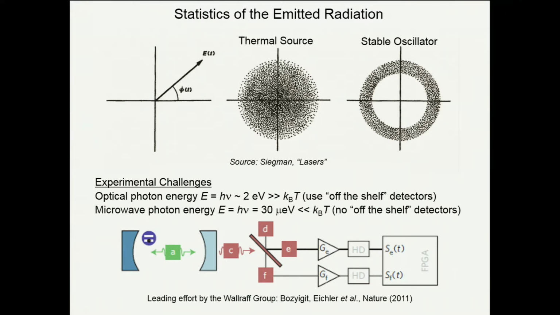The hard part of this is really just technical. If you have, say, a nitrogen vacancy center, and you want to measure the correlation function for the light, you can buy off-the-shelf single photon detectors, and it turns into a fairly straightforward kind of experiment because you just buy little detectors that click every time they see a photon. For these devices, the radiation that's emitted is in the gigahertz range of the electromagnetic spectrum, and that only corresponds to an energy that's about 30 microeV. And if you just take a standard amplifier and try to measure this radiation, your signal will just be swamped by the background noise of the amplifier.